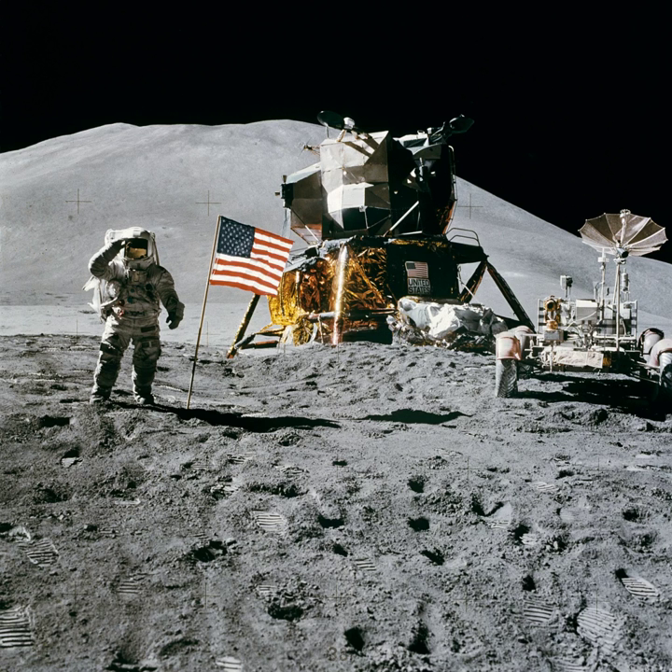The mission began on July 26, 1971, and ended on August 7. At the time, NASA called it the most successful manned flight ever achieved. Commander David Scott and Lunar Module Pilot James Irwin spent three days on the Moon, including eighteen and a half hours outside the spacecraft on Lunar Extravehicular Activity. The mission landed near Hadley Rill, in an area of the Mare Imbrium called Palus Putredinus. The crew explored the area using the first lunar rover, which allowed them to travel much farther from the Lunar Module than had been possible on missions without the rover. They collected 77 kg of lunar surface material.